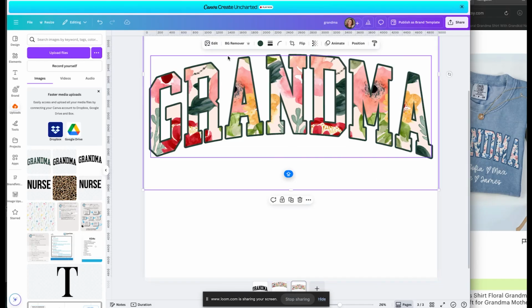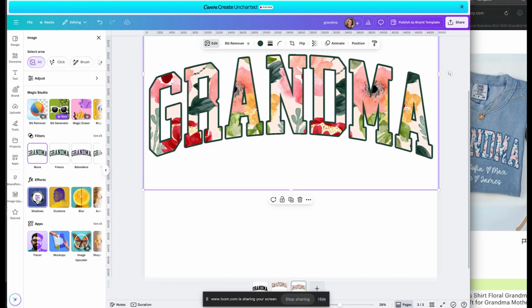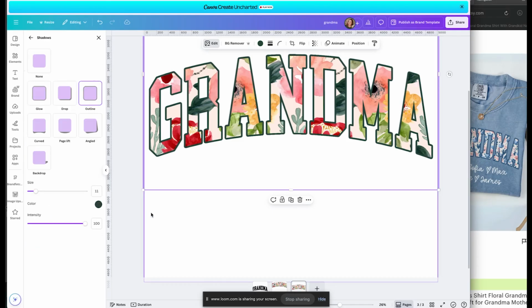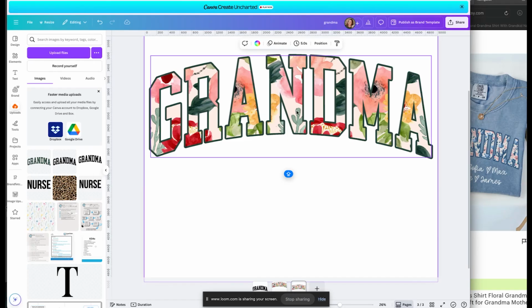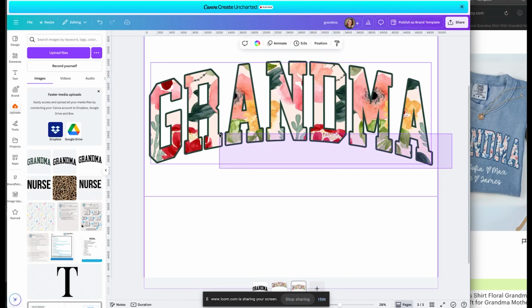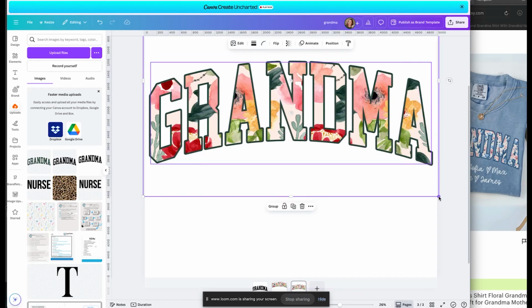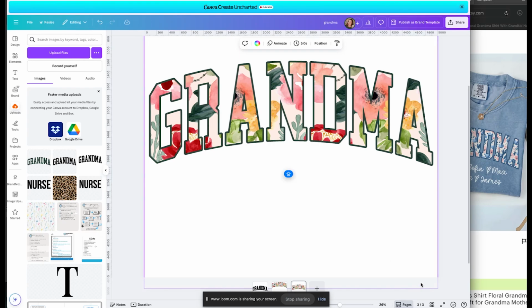So here's your magic number. Go to Edit, Shadows. The outline is on 11. And that works. So then let's say you have, maybe this is going on like a light green Comfort Colors shirt. If you have a blue shirt, you may have to make a blue outline for it. Yeah, so that's how you do it. That's how you can do it for free inside of Photopea instead of using Adobe Illustrator.